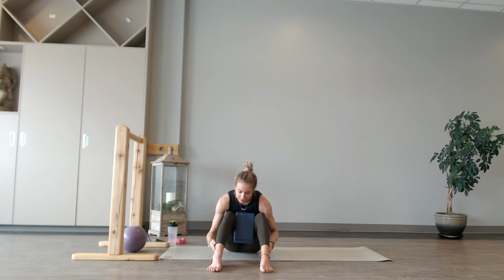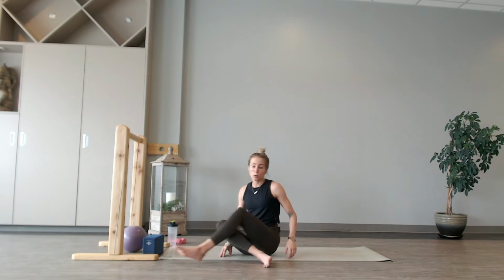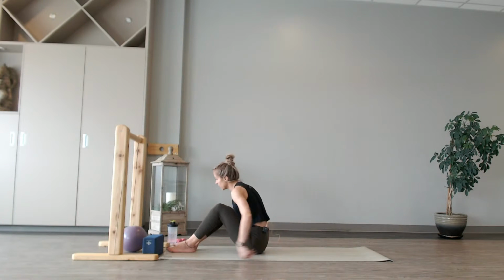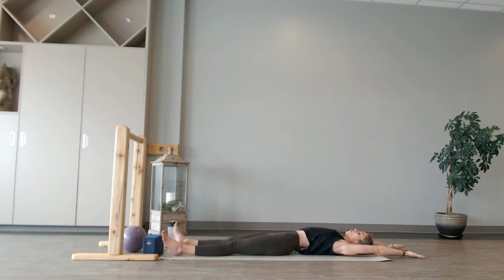All right, go ahead and bring yourself all the way down onto your back. And you're gonna wanna make sure that you have room overhead to reach. So I'm gonna face the opposite way, otherwise I'm gonna grab onto all of that stuff. And I want you for a moment just to reach your arms up and back.